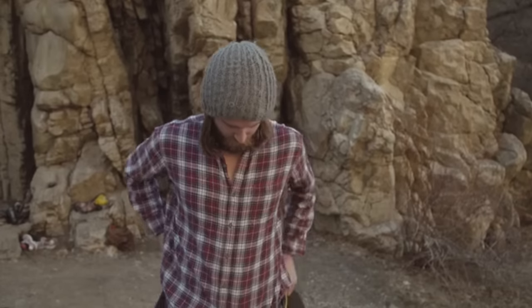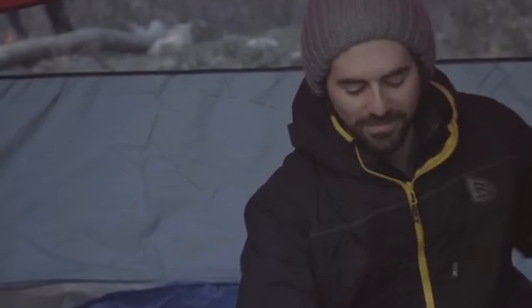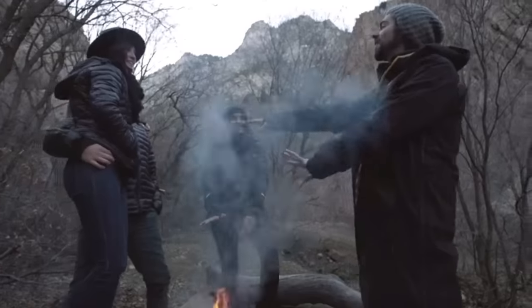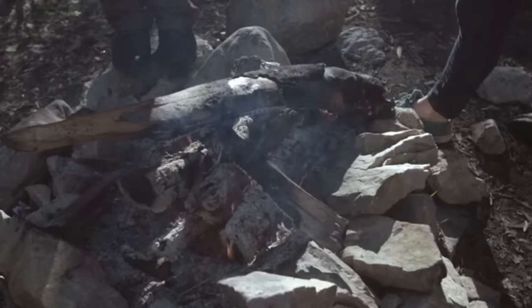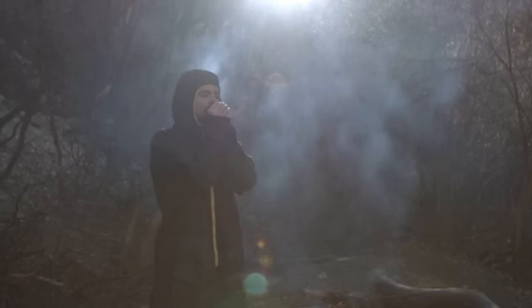For our second version of the sleeping bag liner, we went even more Ravian on it. We thought, what if we made the bag liner do more? What if we made it wearable and you could get up in the morning and stay warm without having to change clothes in the chilly morning air? You can walk around camp, you can cook your breakfast, you can chop some firewood or other stuff around camp until the day starts to warm up. We added a hood that's heated as well, so you can keep that precious noggin of yours warm.